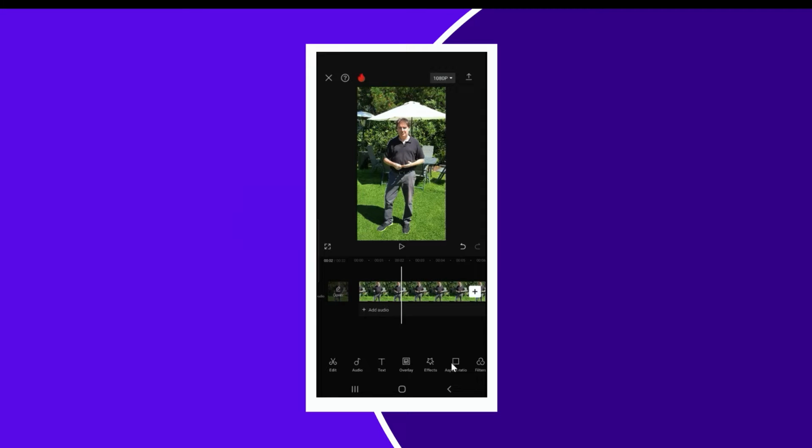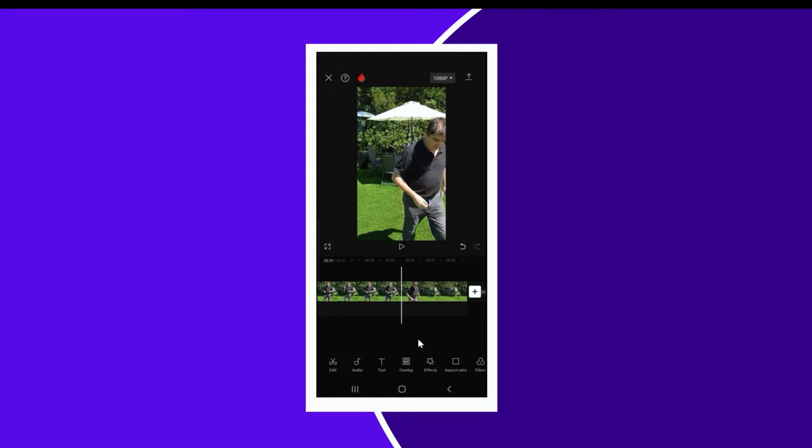Now I don't even have to listen to the rest of my video. I'm just putting my finger here underneath the white line, and I'm pushing to the left, and that white line is moving towards the end of the video. And then once I think I'm near the end of the video, I'll just go back, and I will want to split it when I finish speaking. Amazing specials. So you can see me walking back there. So as soon as I say amazing specials, I want to pause and split.